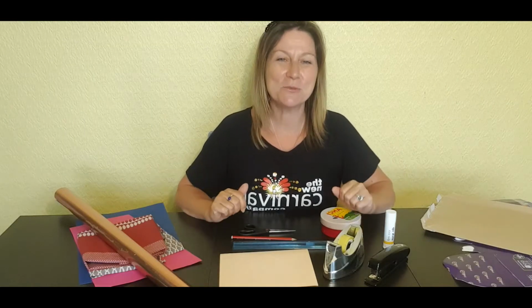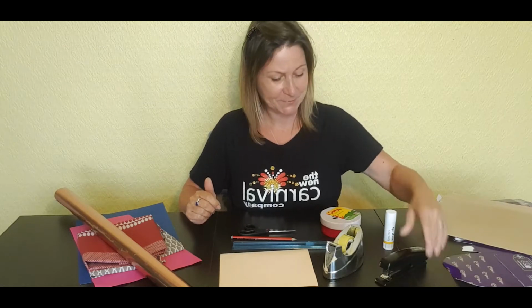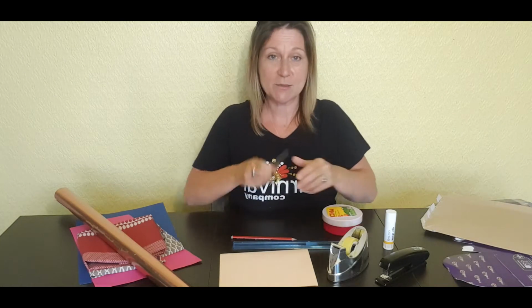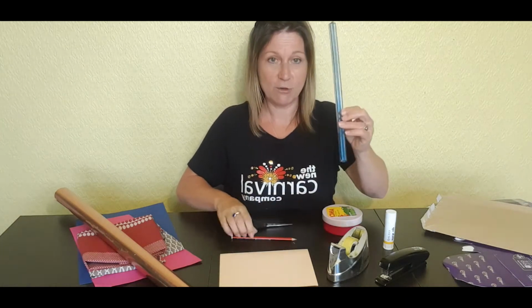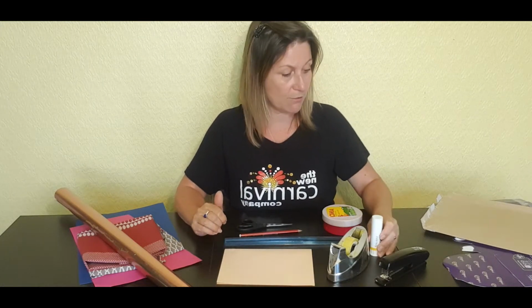So let's look at the tools and materials we're going to need for this session. We're going to need a stapler, some sellotape, some PVA glue with a spreader, some scissors, ruler, pencil, a scrap bit of paper for a pattern, and possibly some Pritt stick if you've got some laying around.